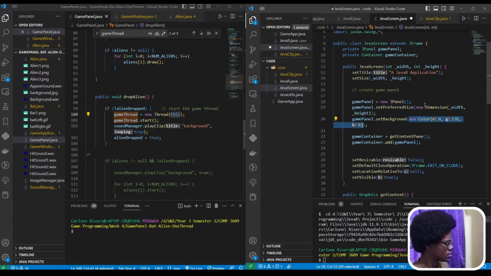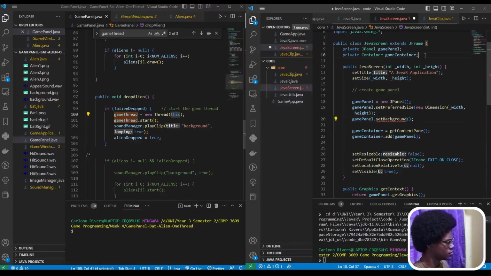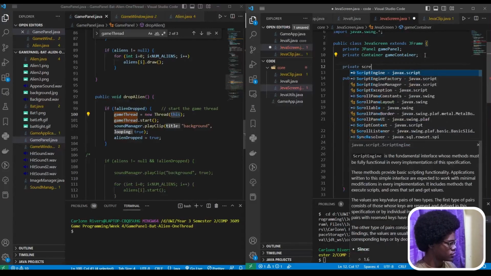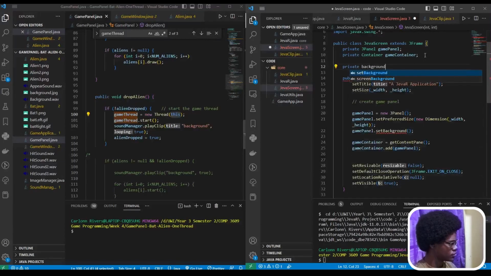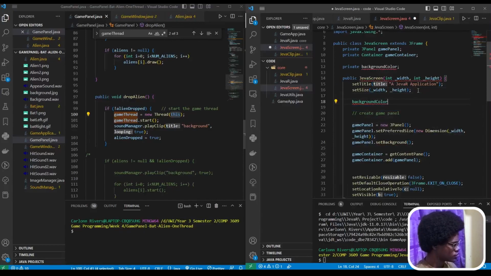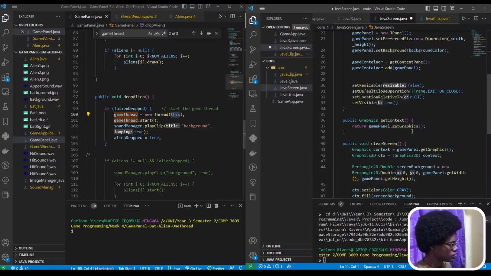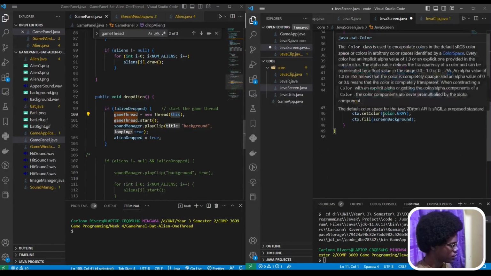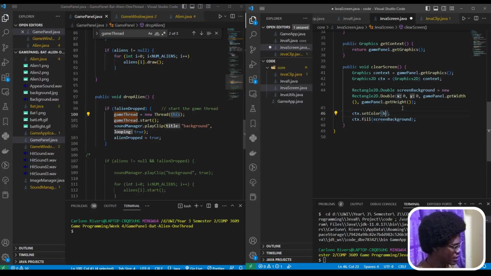So let's put this into a variable quickly. Yeah. So we set the color to the background color and we want to draw the screen background.